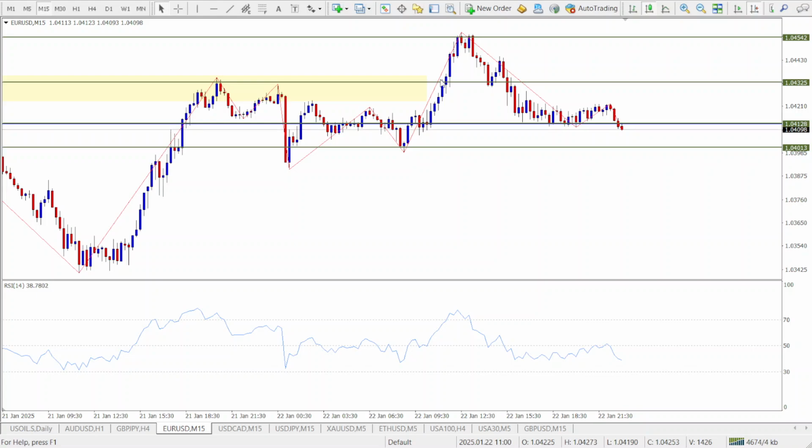Okay, and then it is very bad to ignore risk management. Always use a stop loss, even if the setup looks perfect. Use a stop loss. All right, and then avoid overtrading. Not every breakout is worth trading. Okay, focus on high quality setups that align with the overall trend. And that is the zigzag breakout strategy explained. By combining the simplicity of the zigzag indicator with the precision of breakout trading, you can add a powerful tool to your trading arsenal.